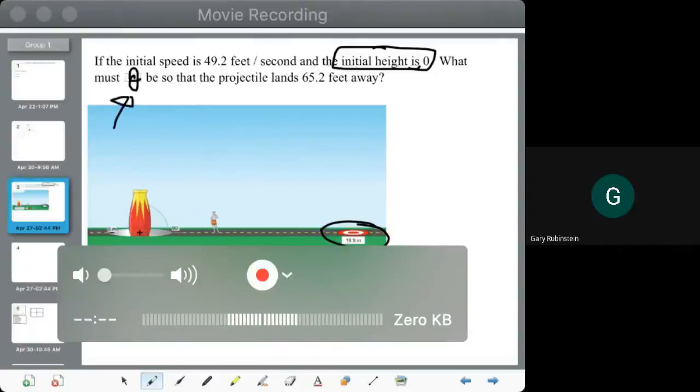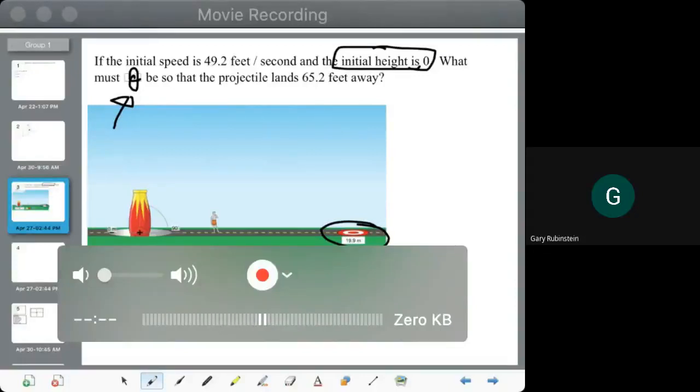This would be like a real life situation, like a cannon or something like that, where you don't have control over what the initial speed is, as opposed to shooting a basketball, where you do have control over the initial velocity. So here, the initial velocity you have no control over, or if you're at a carnival and you have to shoot water into the clown's mouth with a water gun, it's the angle. That's the only thing you have control over.